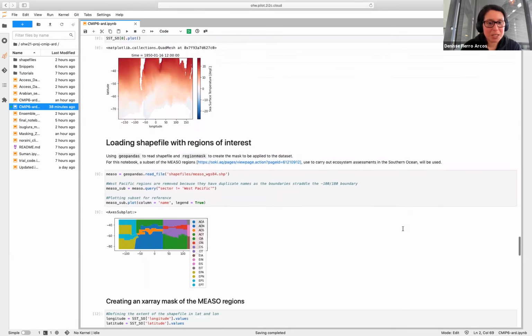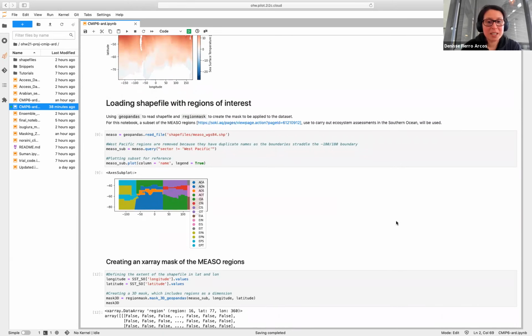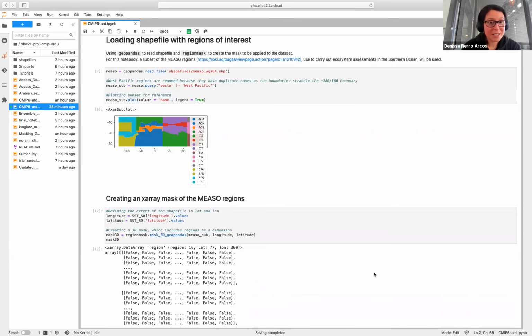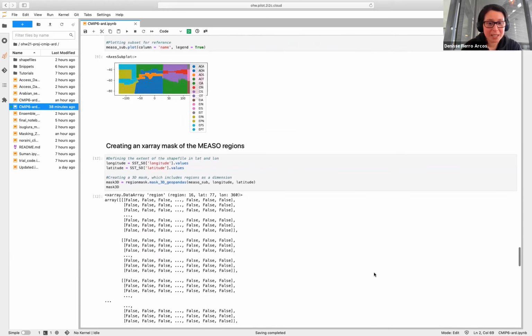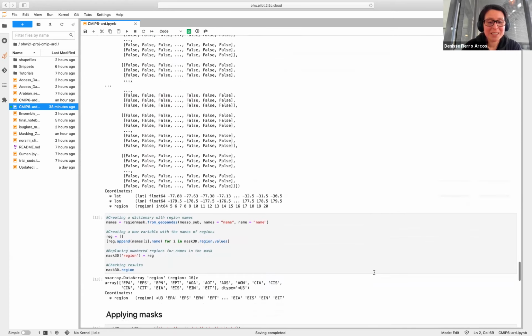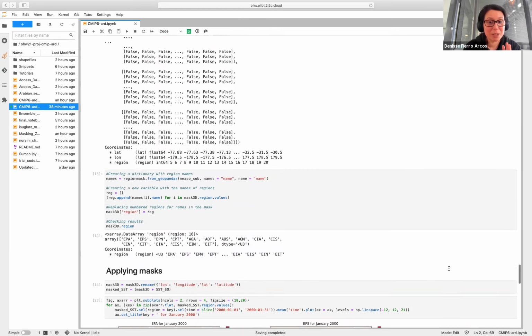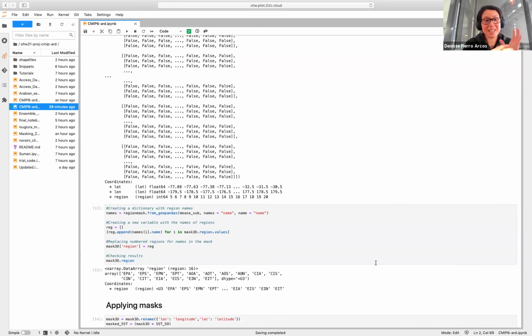Here, we just corrected the longitude and latitude so the longitude will match in both the data set and our shapefiles. Then we created the mask, which is basically a Boolean mask. It's one when inside the region and zero outside the region.